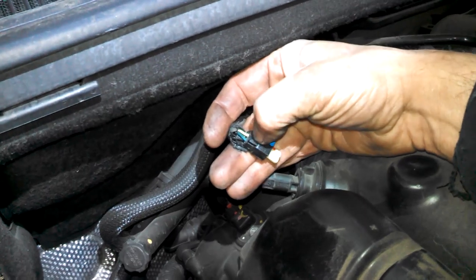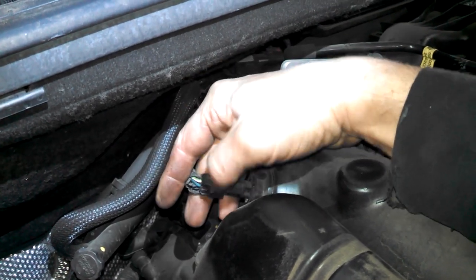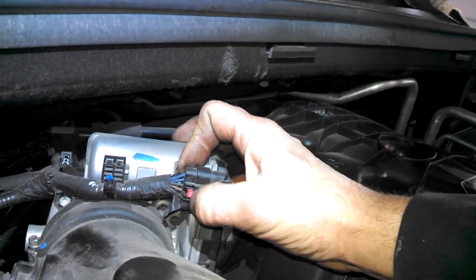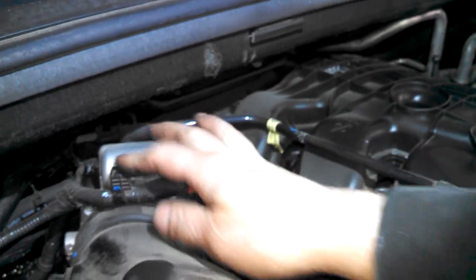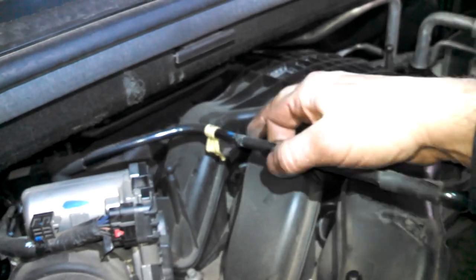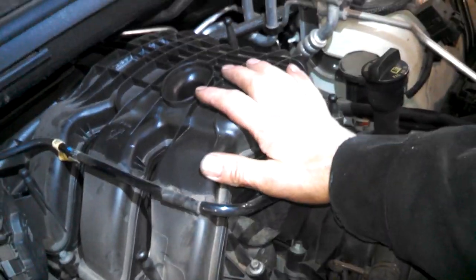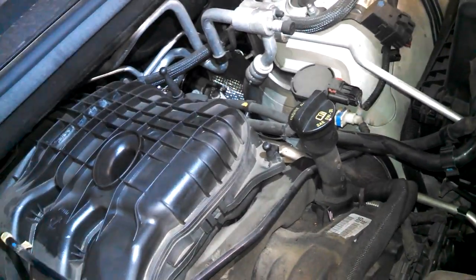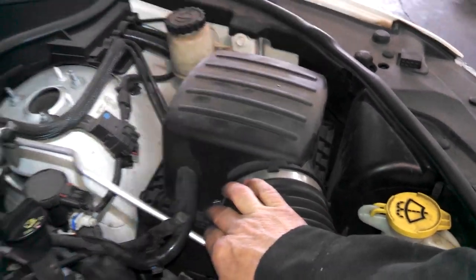We'll squeeze these connectors right here and release it. Just push this piece in and release. This little red tab, we'll probably push the red tab back and then squeeze to release this. Maybe slide it off here somehow. We'll take this hose off here. Got 8mm bolts here on the top to get this off, the upper intake plenum, so we can get to the spark plugs on the driver's side. 8mm, 5/16, or a flat blade screwdriver for this, and one over here.